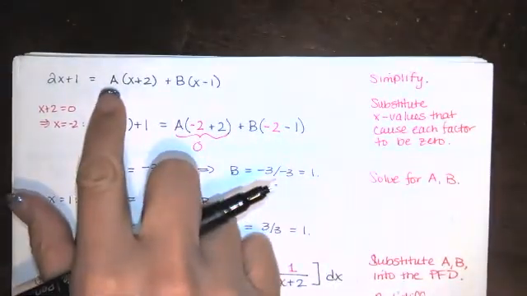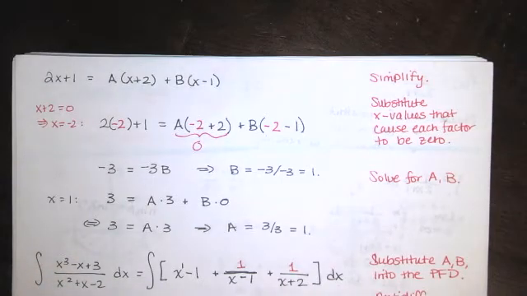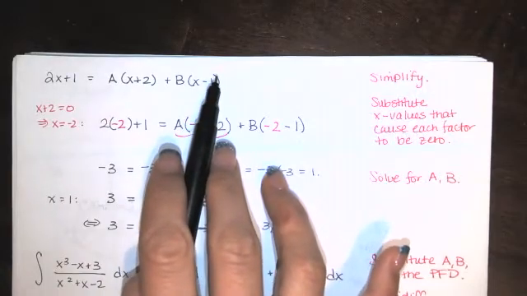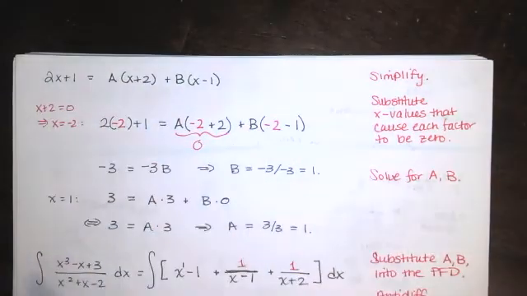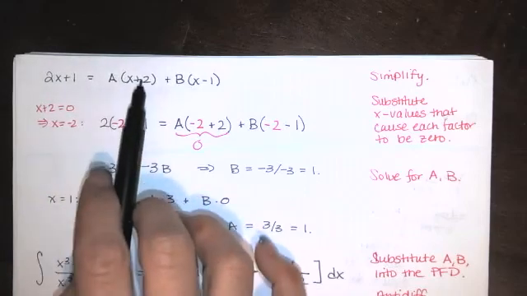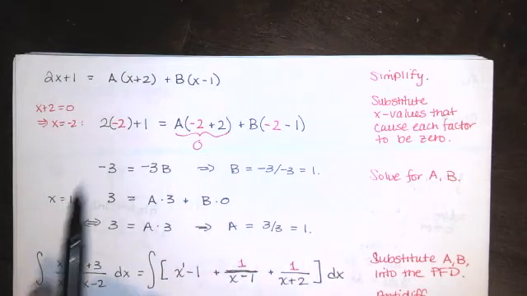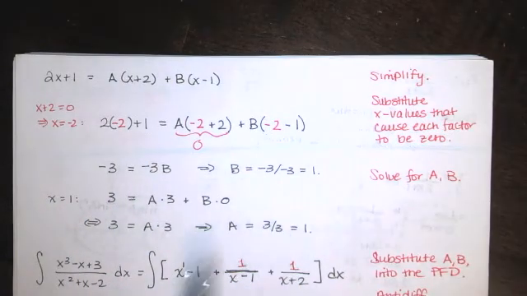We state the right partial fraction decomposition, multiply by the LCD to get here. And then because we're solving for two values, a and b, we're going to choose two x values to substitute into this equation. When we do, we're going to get two equations and two unknowns in general. But if we choose the x values that cause these factors to be 0, then one of those terms will completely reduce and we'll just have one equation and one unknown. So whenever you have linear non-repeated factors in that denominator, this is the easiest way to go. Choose the x value that causes that linear factor to be 0, and that immediately gets us b. Get an equation involving b, you can solve for b. Then we choose the x value that would cause this factor to be 0. Then you immediately get an equation involving a that you can solve for a.